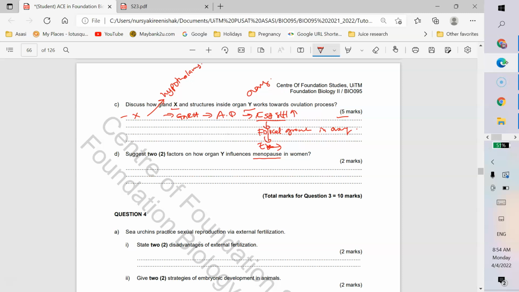Okay, so bila dah tak ada follicle kan, bila semua follicle dah grow, berlaku ovulation, dah release secondary oocyte setiap bulan throughout lifetime tu, bukan throughout sebelum menopause tu. So bila dah tak ada follicle, estrogen and progesterone production will decrease. Ataupun ovary lose responsive. So dia tak respond lah, dia tak boleh nak menghasilkan estrogen dan progesterone lagi sebab dah tak ada follicle untuk di-releasekan dalam proses ovulation tu. Follicle dah tak ada lagi untuk grow dan release secondary oocyte. Macam tu. Okay, faham ke?